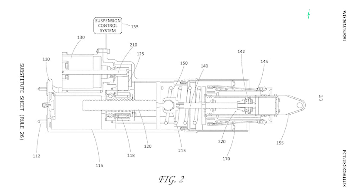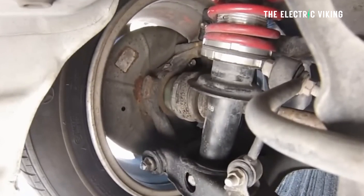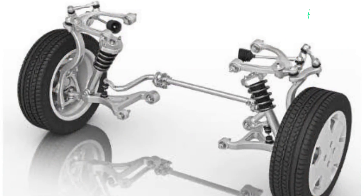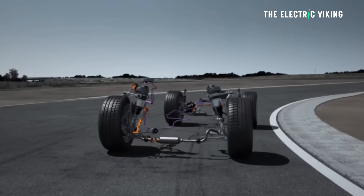A little bit like active damping, which can see the road — so if you're going over a pothole, it makes the suspension work much better. This new Tesla patent aims to do the same by dynamically altering the suspension strut length according to current and expected road surface conditions. An actuator motor is located at the top strut mount assembly, which uses a belt drive to turn a threaded screw connected to the strut shaft. This effectively alters the strut shaft length by moving the strut's upper mounting point up or down, enabling active control over the wheel's position.